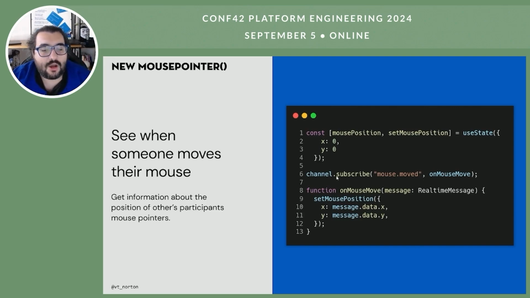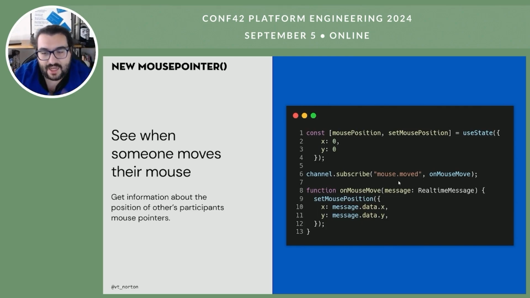And then on line 6, I have a channel, and I will talk more about this channel later on, but the most important thing is the subscribe. I'm subscribing and I'm listening to an event called mouse moved. It works a lot like add event listener to an HTML element.